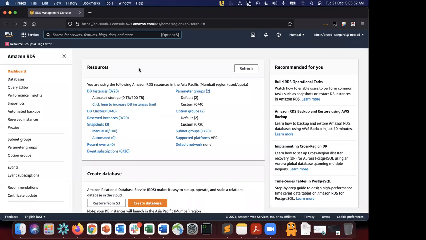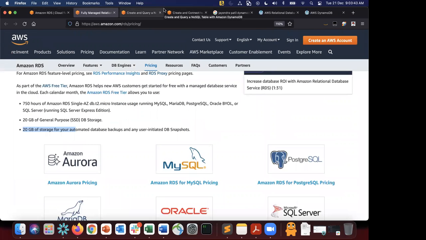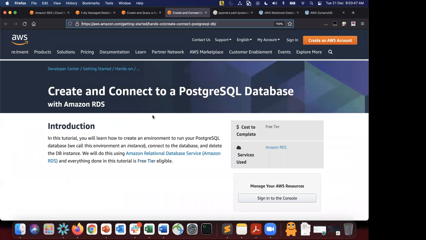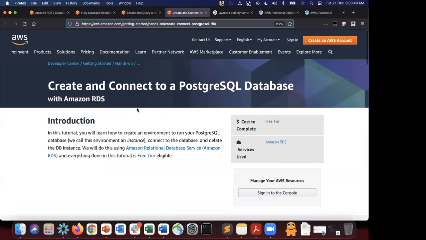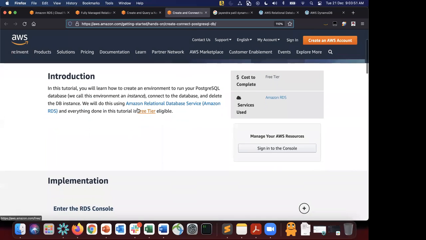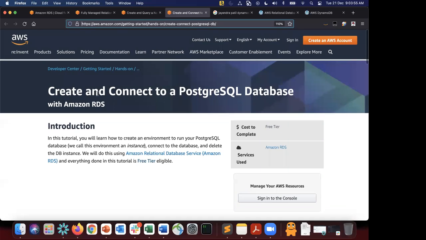Here it gives me a dashboard of all the databases that I have. Now I'm going to point you to something: these are some hands-on labs that AWS offers to bootstrap. This is one such lab where you can create and connect to a Postgres database with Amazon RDS.